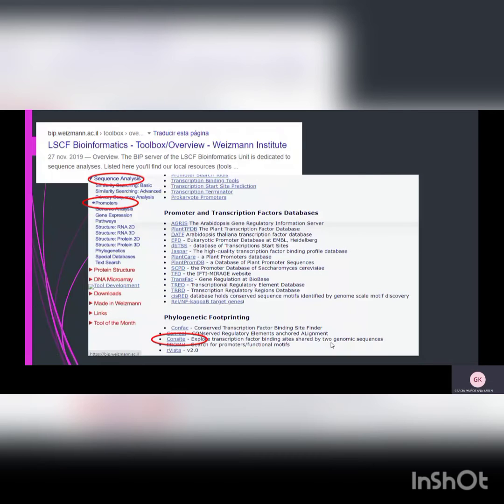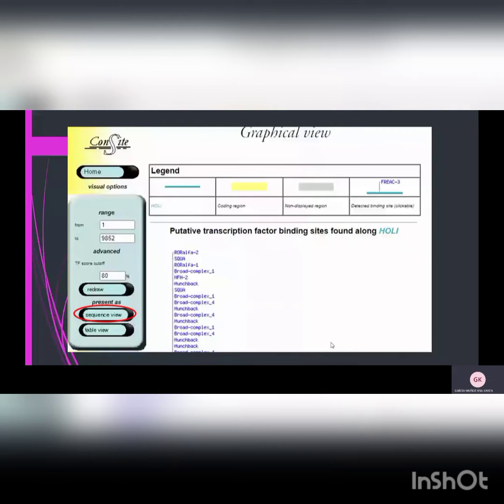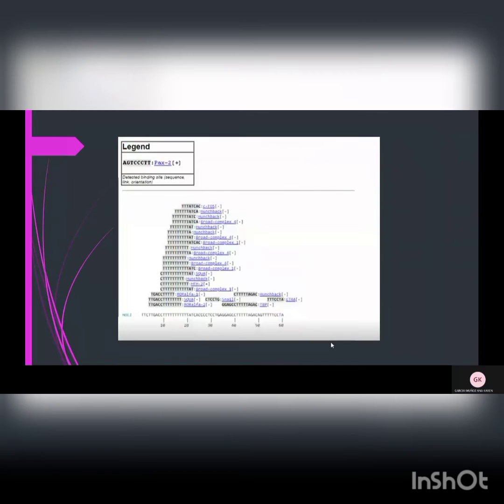You have the option to select all the results or only some. Select Analyze the sequence with all TFs. Select to present a sequence. Reduce the alignment of the transcription sequence.